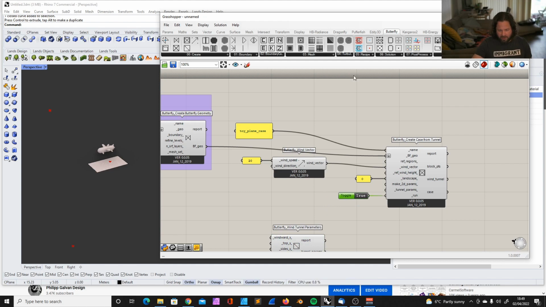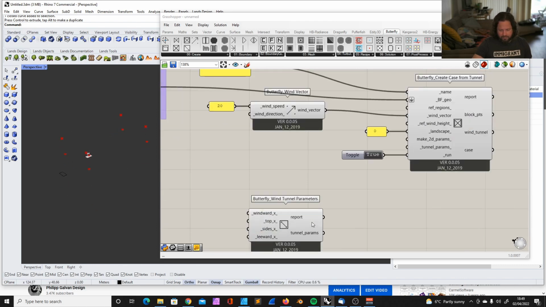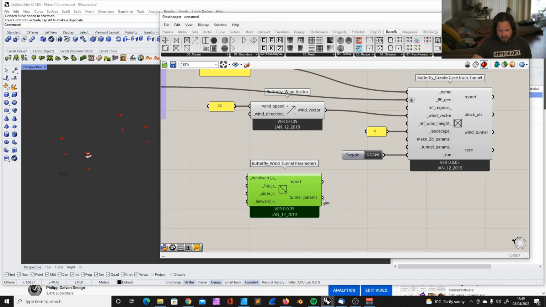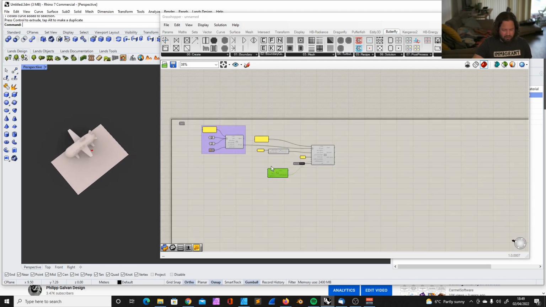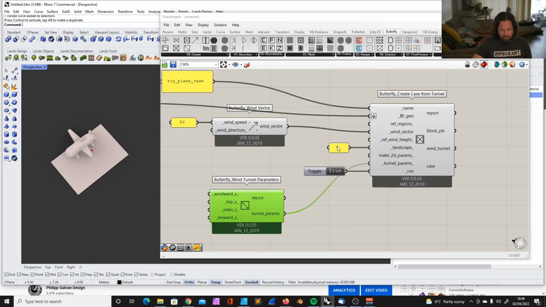So I ran my case, that's fine, and we can look at it. We can look at the output. Oh no, sorry, it's actually already here. You can see these 8 points which are arranged to create a box, and that's my case, and that's the size of the wind tunnel. And I can change that by making it smaller, because at the moment it's really big because of the plane on the ground, and I want to limit that a bit.